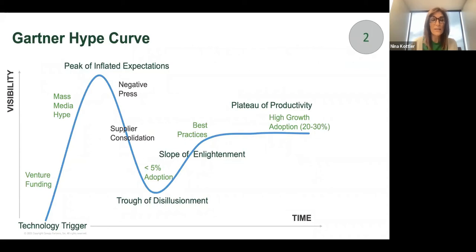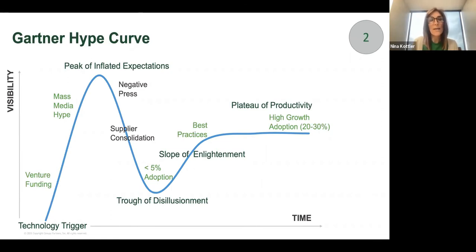The technology trigger in this case is artificial intelligence coming out and being utilized in medicine. That is on the bottom left. You've got time as the x-axis, and the y-axis is visibility within the market. And I think we've already gotten to the point of, well, we've had significant inflated expectations. Back in 2016, Geoff Hinton came out and said there's not going to be radiologists anymore. It's very clear and obvious that in 5 years, AI is going to take over everything and we should just stop training radiologists now. Well, guess what? 5 years has gone by and it's barely being rolled out.